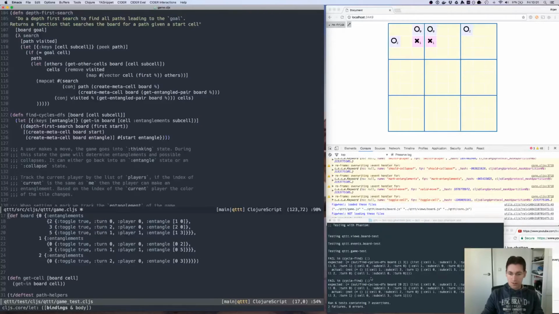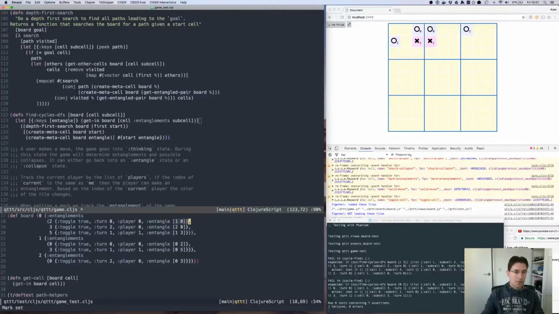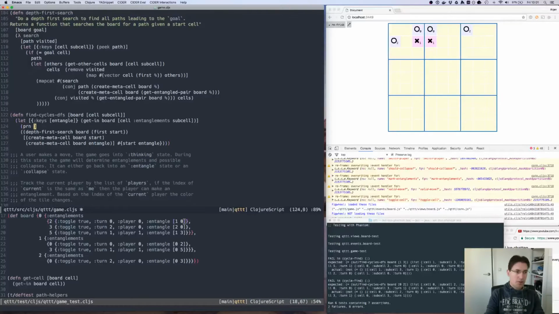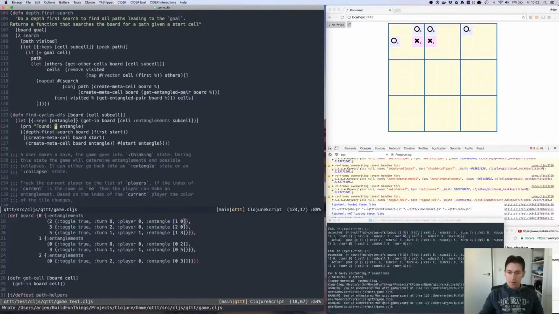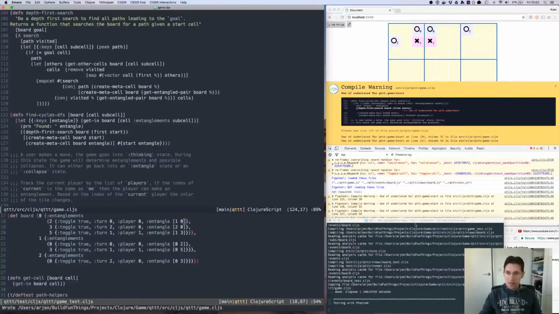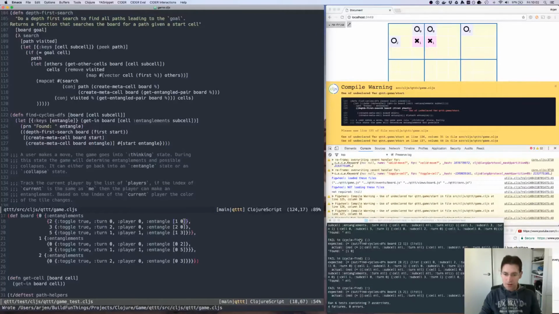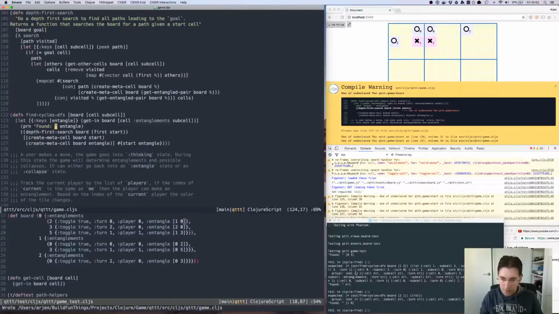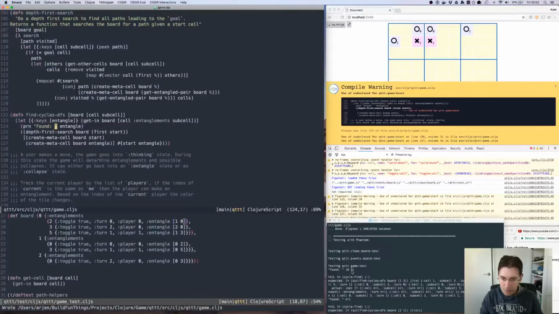So this would start with 0, 2, and then it would give us the entanglement of 1, 0. So let's make sure that works. Prn entangle found. And then we should start seeing. Yeah, that does not work at the moment. What? Found 1, 0, found nil, found 0, 5.